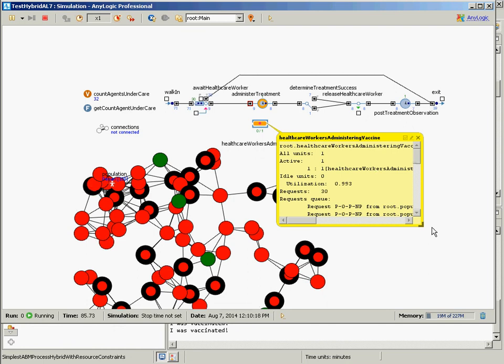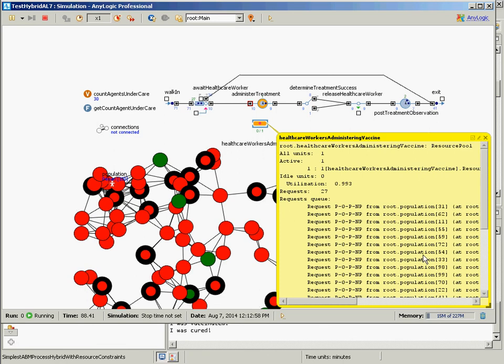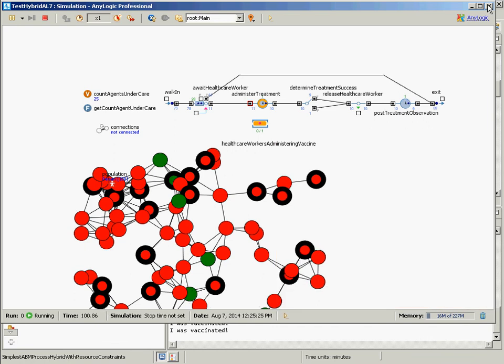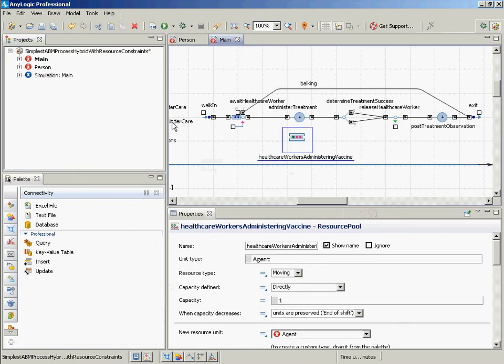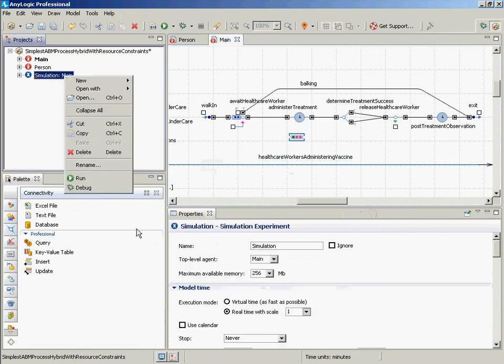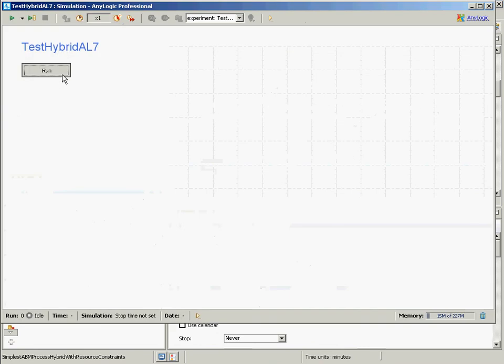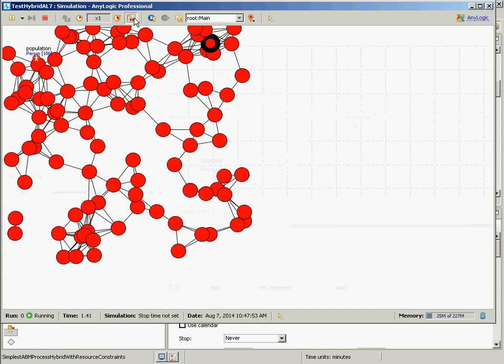If we increased the number of healthcare workers from 1 to 2, for example, and were to rerun this, now we would see a situation where of 420 discharged, 309 were balking.